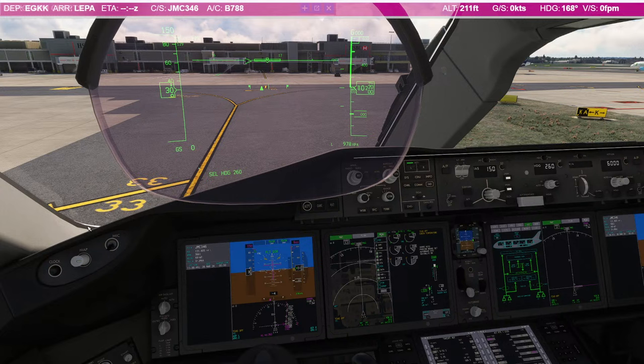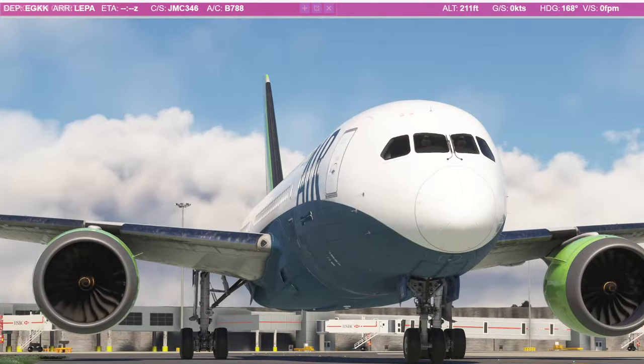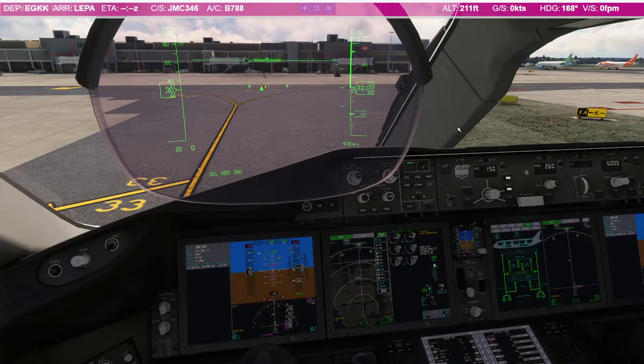Sim audio is there, the engine is starting. Indeed, it is excellent. The 777-300, if you hear that start up, makes your chest vibrate, like the most amazing noise. Those huge engines. But the 787-8 engines are just a little bit quieter, as you'd hope. That's part of its selling feature.